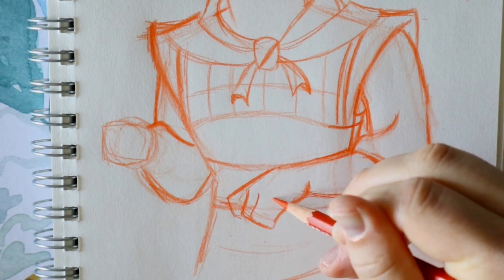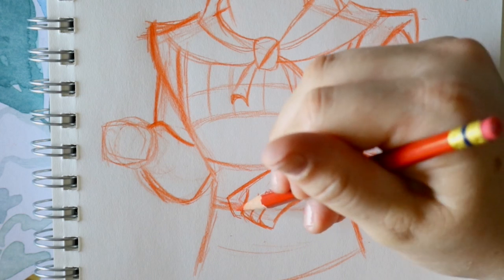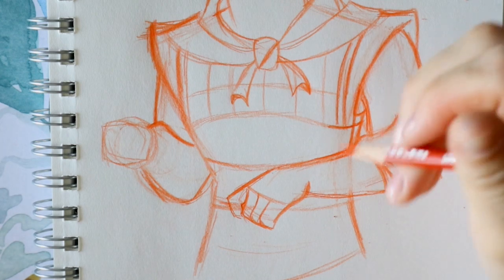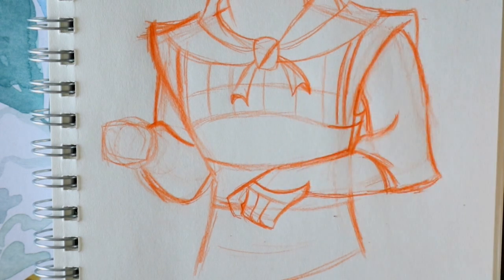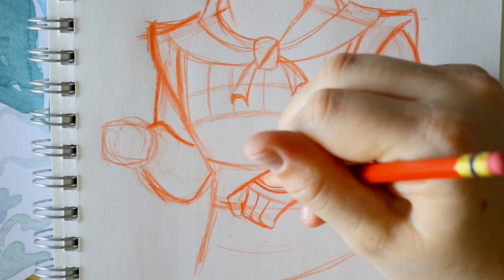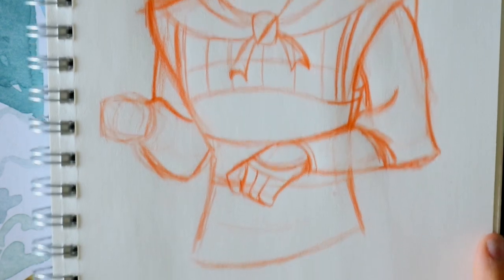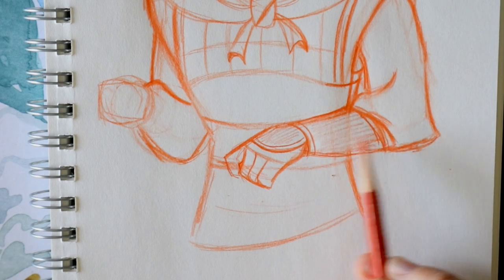I'm gonna make a finger here. Make a finger here. And that's good for right now. We got just a little bit of division of a finger right here, like he is holding it. So if I give that knuckle line, you can see it a little bit better. And that little arm guard that goes across the top of his hand, cut off the wrist, and you've got a line here and a line right here. And you're gonna bring down this line too. All right, that's his arm guard, and this is black here on top and black here in the middle, but then these little pieces here are gray.